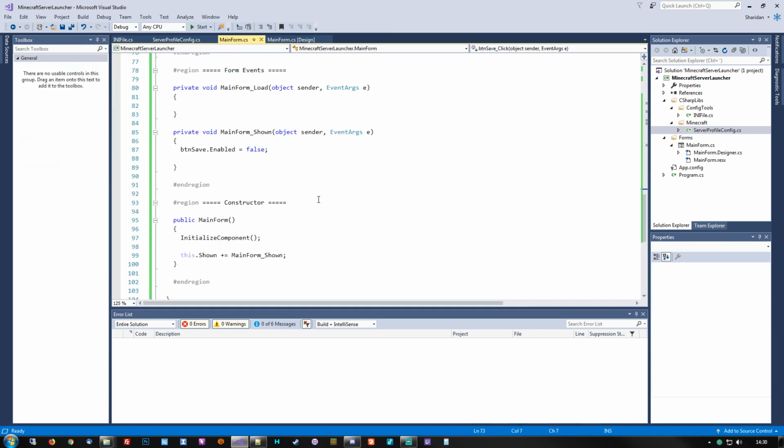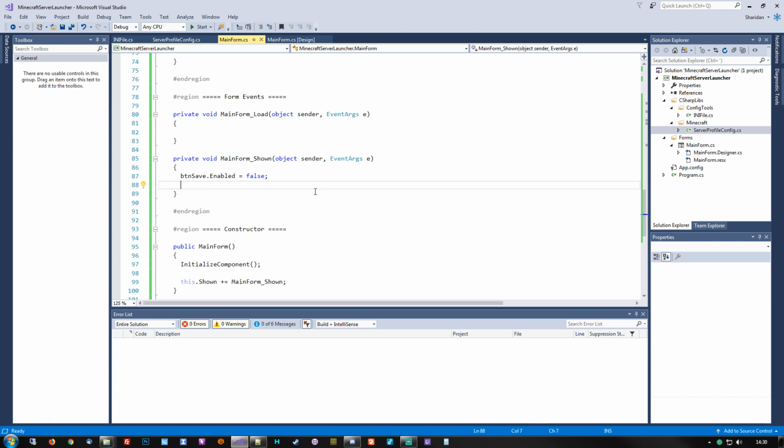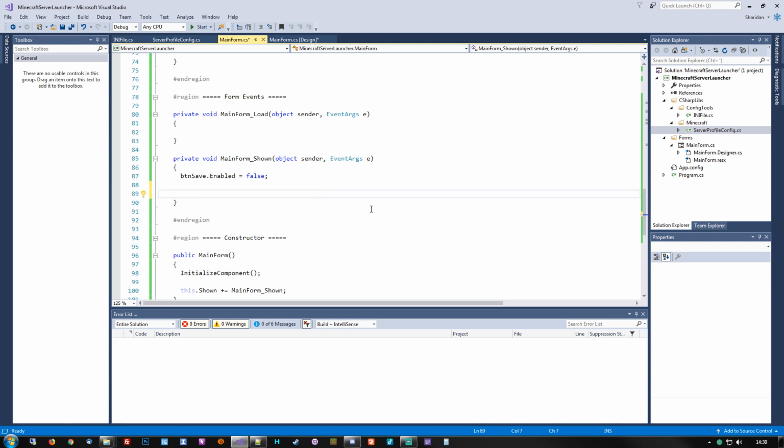And that is something that we will do in the shown event. The reason for doing this is that this is a fairly secure place to do any of your UI updating, because at this point every single control is completely done and over with any kind of initialization that needs to be done before the actual graphical UI is being shown. All of that stuff is done and over with, and we can safely assume that all controls have properly settled, leaving us the perfect position to set up whatever we need just before it's being shown.